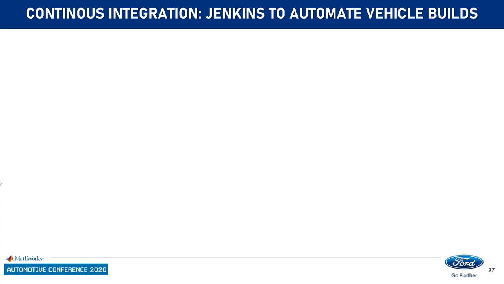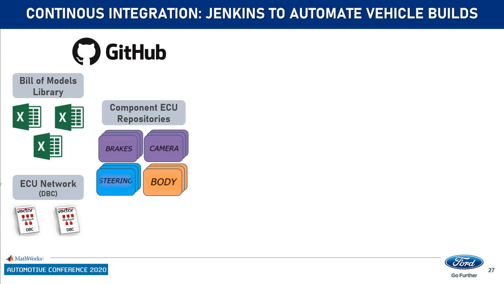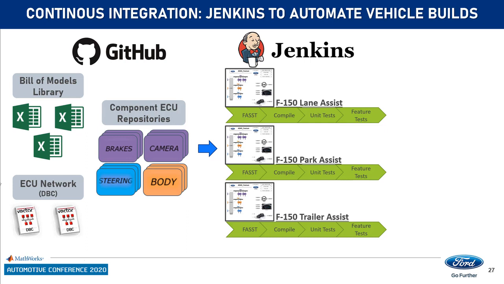And so now that we have all the components tested and discoverable, we can start creating models from the bill of models that users have created. So Raghu described this process, but now imagine there are 50, 100 bill of models contained on GitHub, each describing some use case. We can go through and in parallel generate all of those different use cases and create all of those different bill of models and instantiate them by piecing everything together in the way that Raghu described.